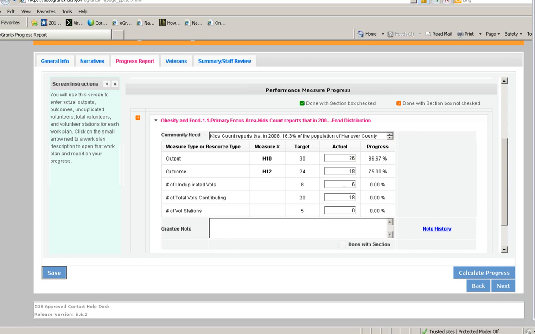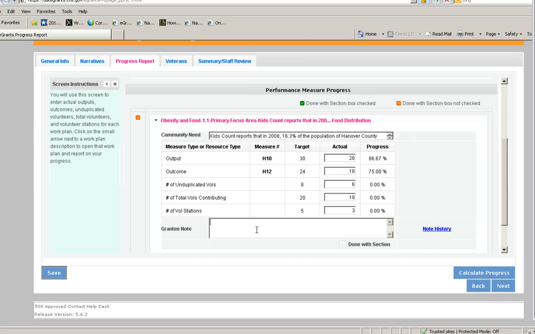So, the reason we ask for unduplicated volunteers is because it gives us a way to measure where you're putting your resources. If you think about the logic model, and for those of you who have been grantees for a while, we used to ask for inputs. We're not really calling it that anymore. We've limited what we're asking for in inputs to unduplicated volunteers. So I then enter the number of volunteer stations. Again, it's year 1. I'm not quite there yet. There's a transition period here. I have 3 stations rather than 5.